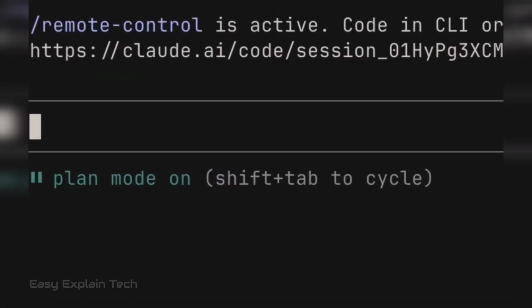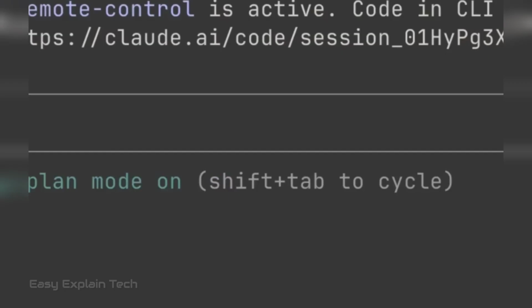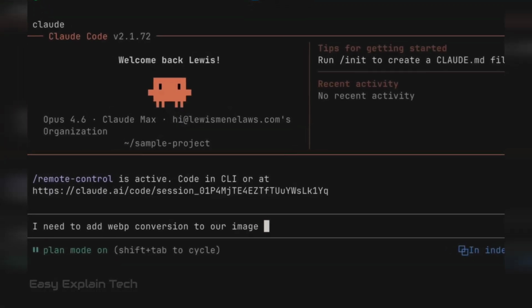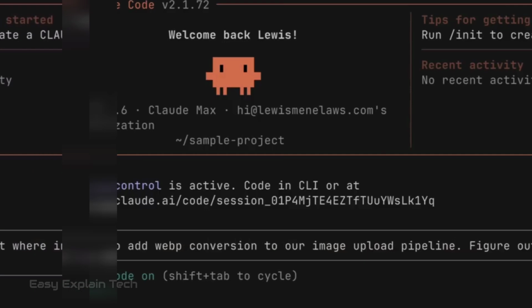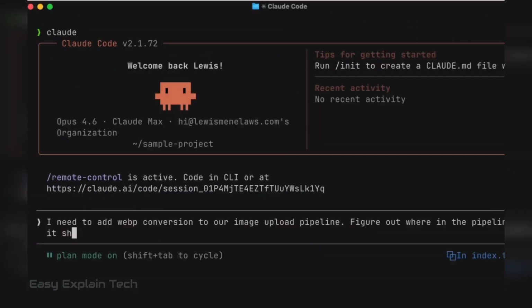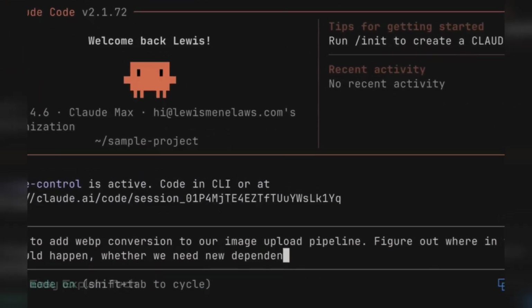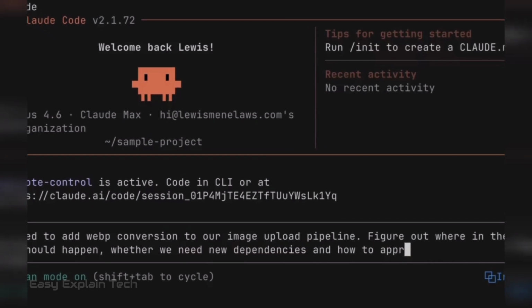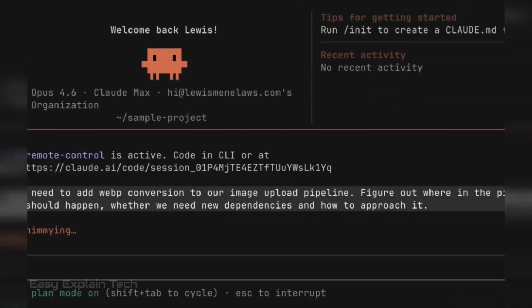The absolute fastest way to handle a new feature or bug fix is to slow down and let the tool do the heavy lifting before a single file is ever modified. To kick off this workflow properly, you want to jump straight into plan mode by hitting Shift and Tab until you see the toggle under your text input. In this environment, Claude is completely sandboxed for making edits. Instead, it acts as a dedicated research assistant.